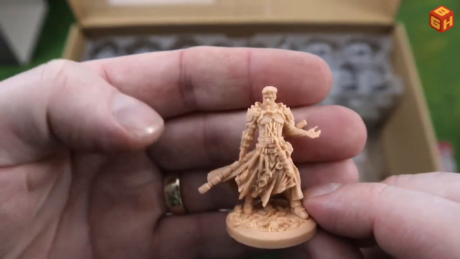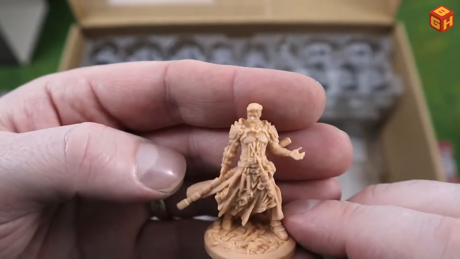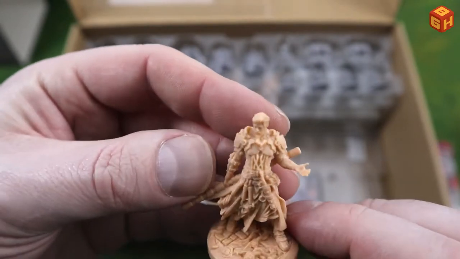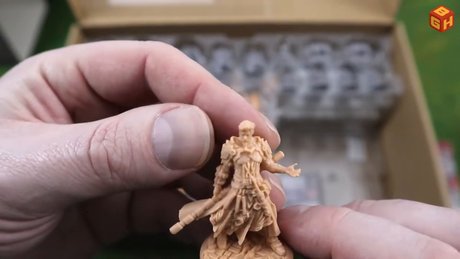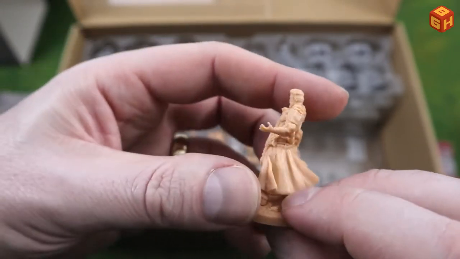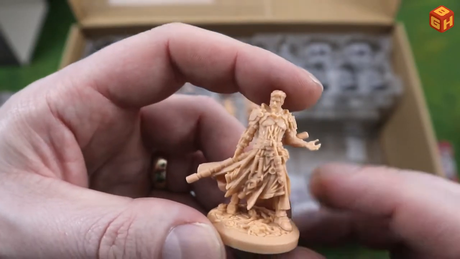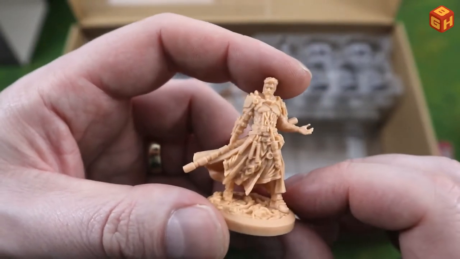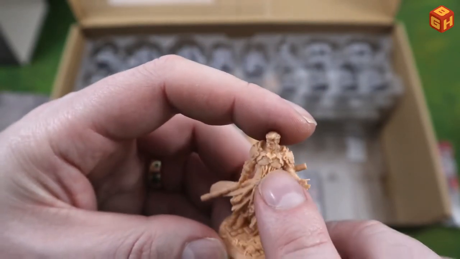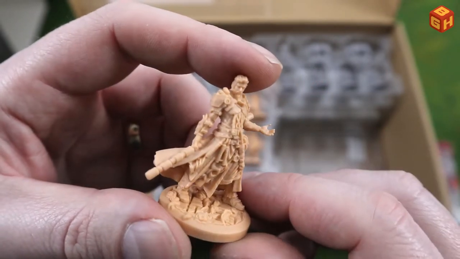And here is the Sine Tempore crossover guy with some nice semi-techie looking items and armor. They kind of made it to look like it fits in this theme. It's more high fantasy, medieval kind of setting. But it does look like that's some high-tech armor, so some kind of tinkerer. Pretty cool.